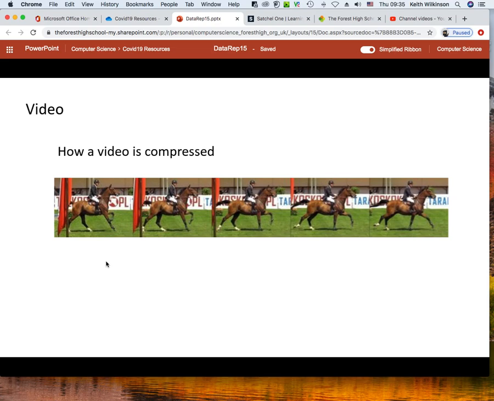Going back to the previous video as well, we got a video that we were thinking about. 14 gigabytes for 5 minutes is quite a lot. Well, how on earth do they compress that data? So I'm going to do it via cartoon style, because it's a little bit difficult looking at this to show you how it's done, but you can come back and see it for yourself.